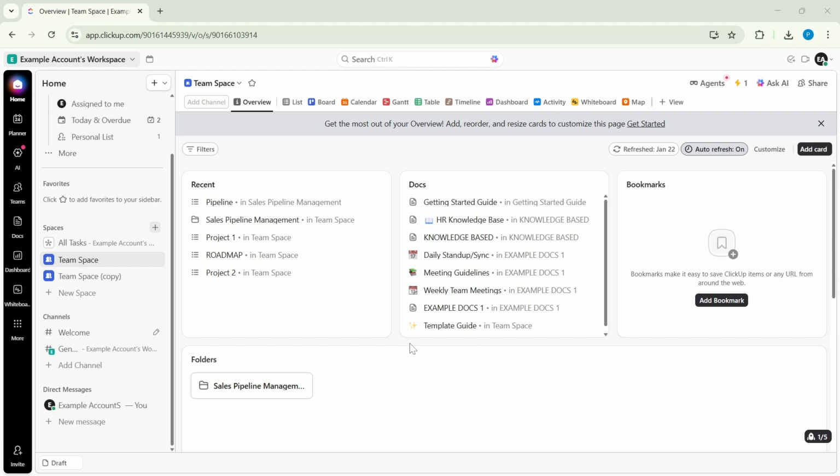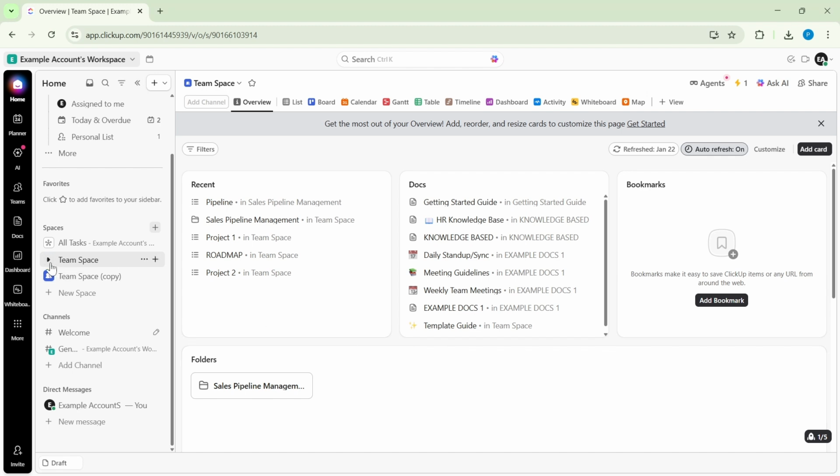your ClickUp home. From here, look to the left sidebar. This is where your spaces and projects live, and it's the control center for everything we're about to do. Find the space or folder you use for CRM or sales. If you already have one, perfect.